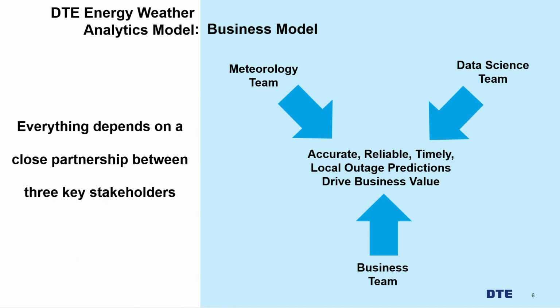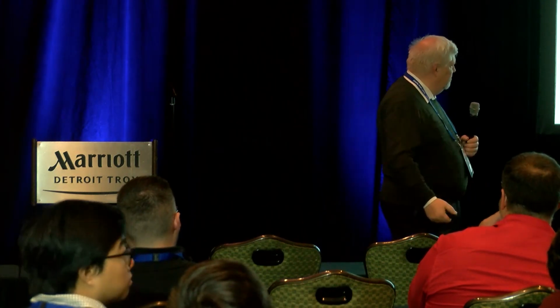There's a business team that needs to know how many people to deploy at what time. There's a meteorology team that wants to have an accurate forecast, and there's a data science team that's helping them make a more accurate forecast. So what we're starting with is they're already making this prediction. This would be similar to a loan company, which has been predicting risk as long as there have been loan companies, going back to the 1500s. But now we're using AI to make a better prediction, and then that serves the interests of the business team and the business results. So all 3 stakeholders have to participate equally.